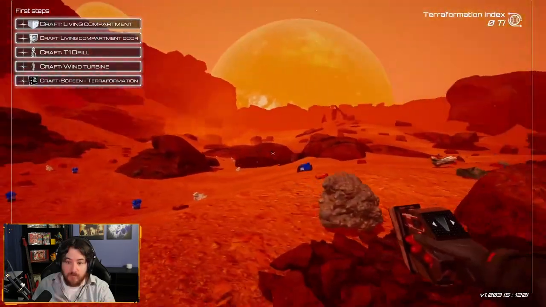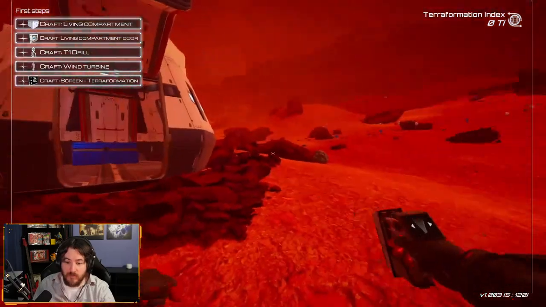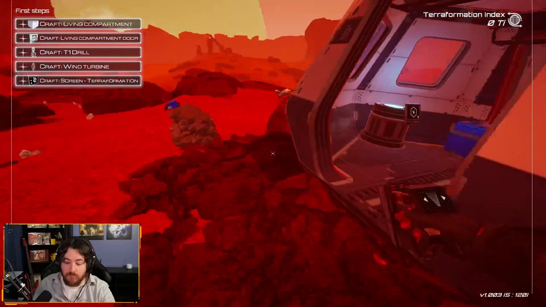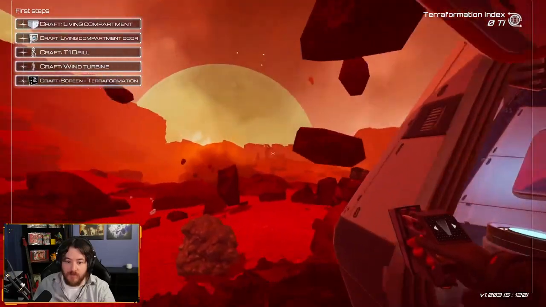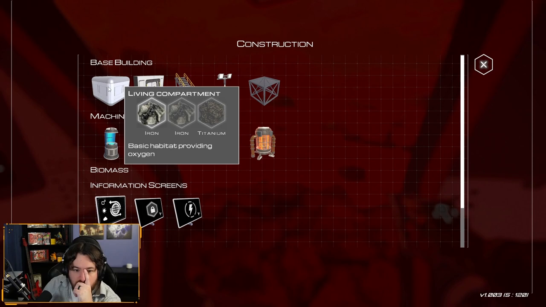All right, living compartment. So where's north? I think that's north, but it's been a minute. So a living compartment. Oh, no. Round two. All right, let's stand in here for a minute. Okay. So we can start to build something.